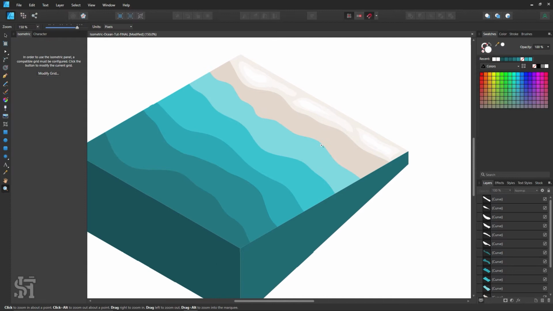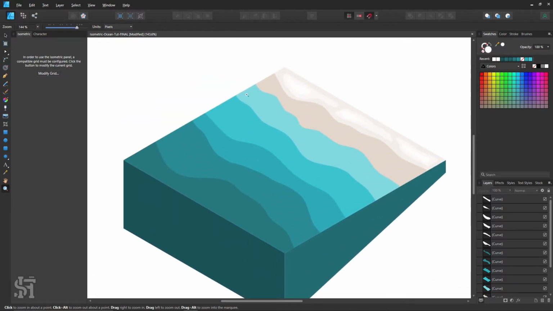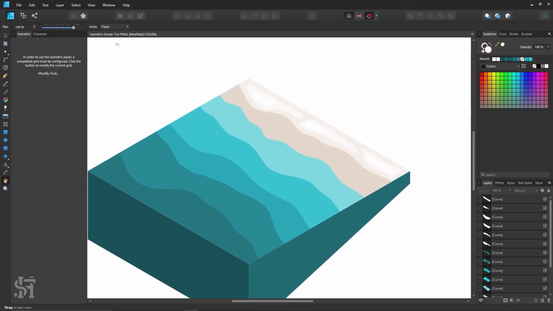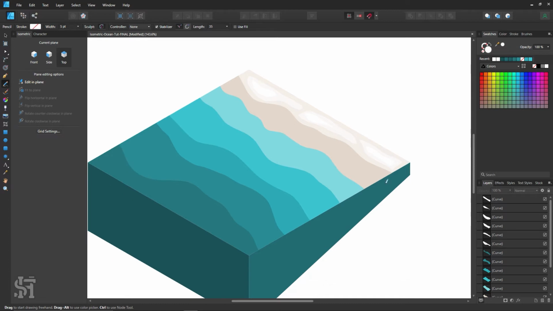And we're going to basically do that with everything in here. And it should hopefully look really cool when we're done. Or at least that's the idea. But I guess we'll have to see. So I like how that looks so far. So let's move on to the beachy beach. And then we're going to head out into the ocean.